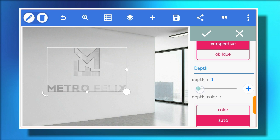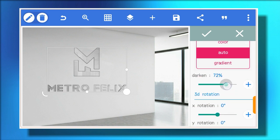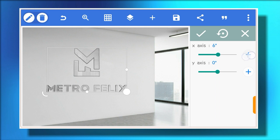3D shape, you enable 3D. You reduce your 3D depth to 1 or 2, but for the purpose of the tutorial, and if you want your logo to look classy, you can just use the lowest. The maximum 3D depth you use is 2. Then you make sure you darken the 3D depth. Then you go to 3D rotate now.